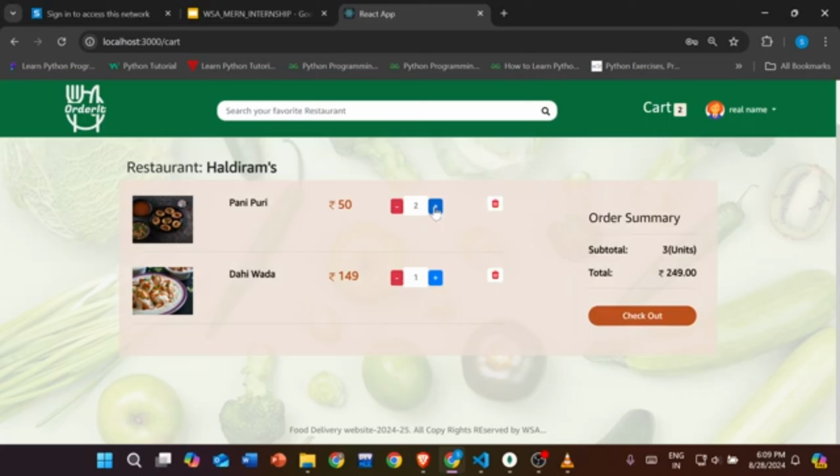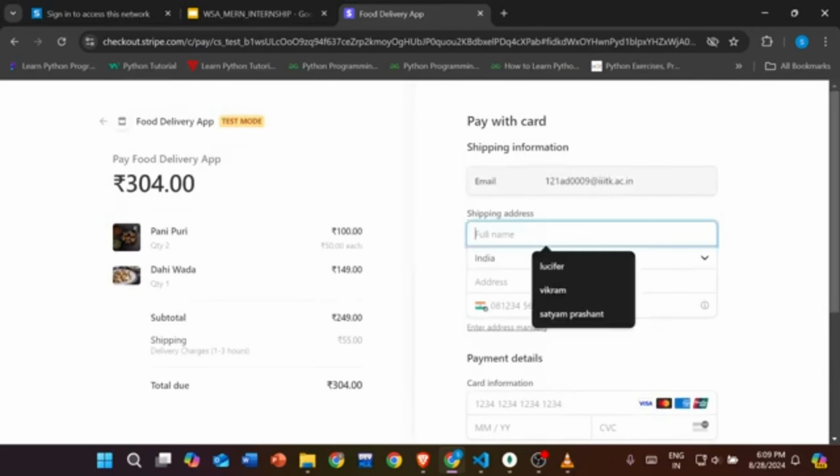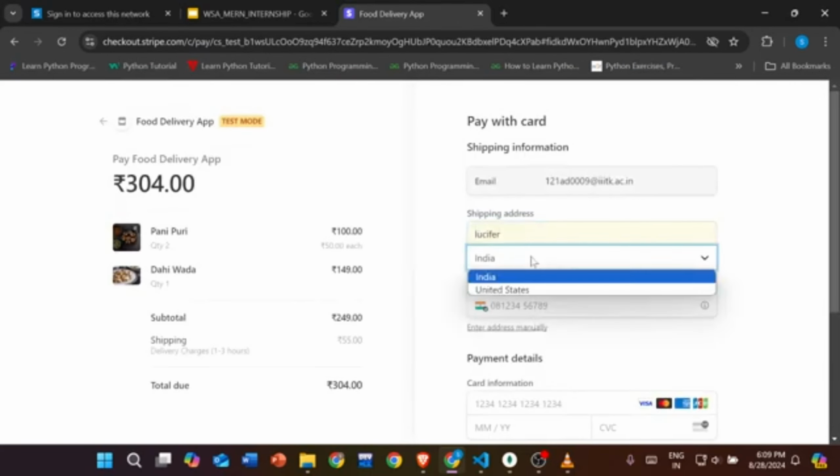Let me vary this quantity. We can see the order summary, the total number of units, and total price. After clicking on checkout button, we will be redirected to Stripe payment gateway, some dummy name and dummy address.